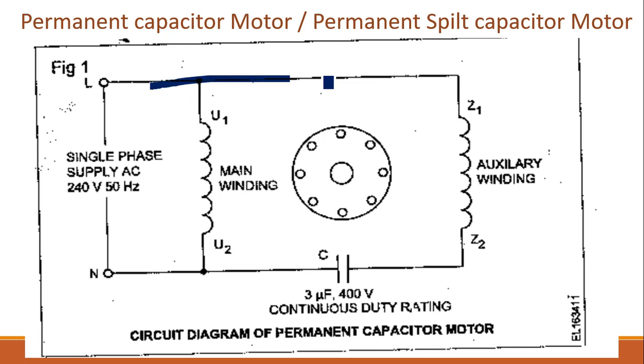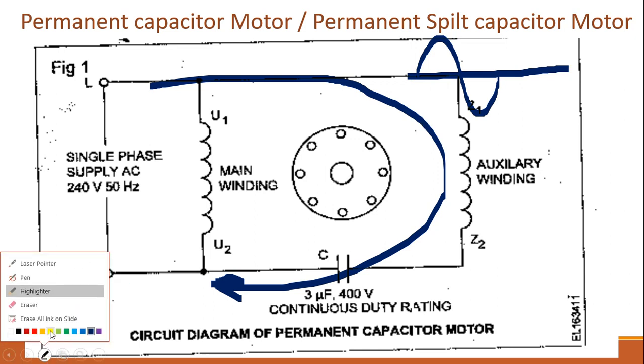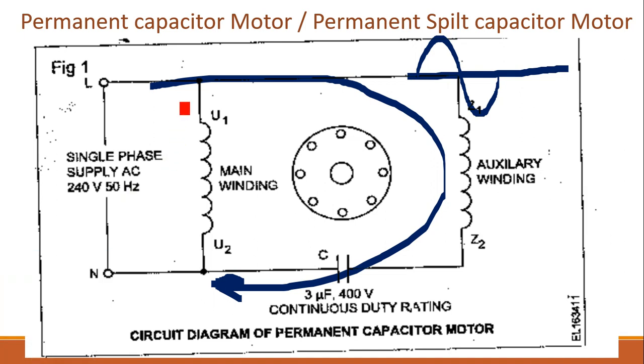So the two currents will be flowing in different phases. This is the auxiliary winding, which is having a capacitive current, or leading current. If you take the sine wave like this for the flux, it will be flowing like that. And if you take the current through the main winding like this, it will be having some lagging condition like this. So effectively the phase is getting split in this motor by the capacitor provided in the auxiliary winding.